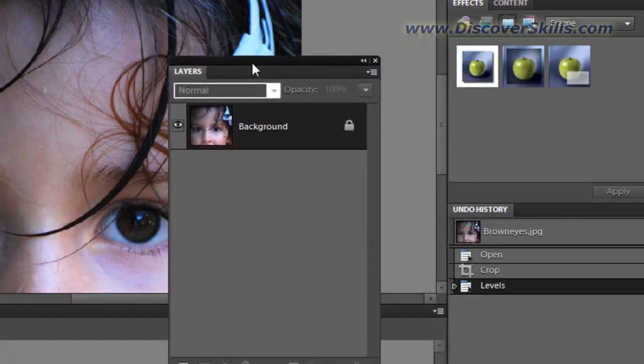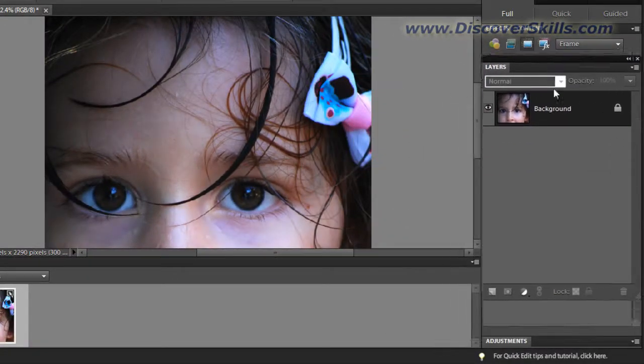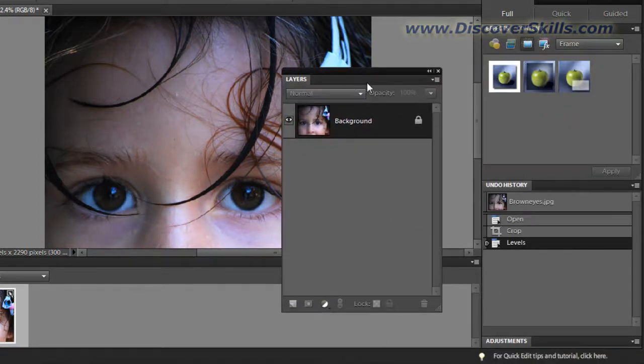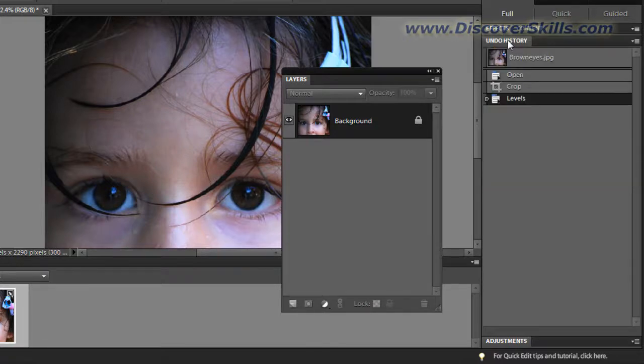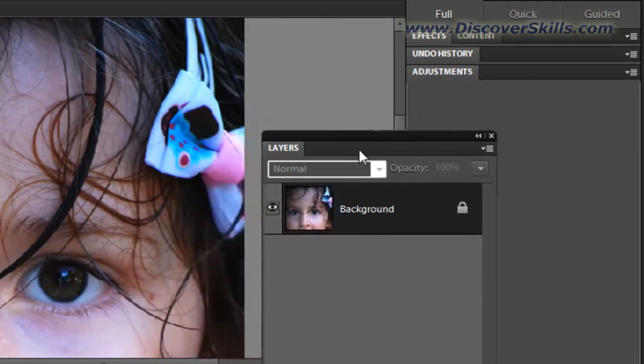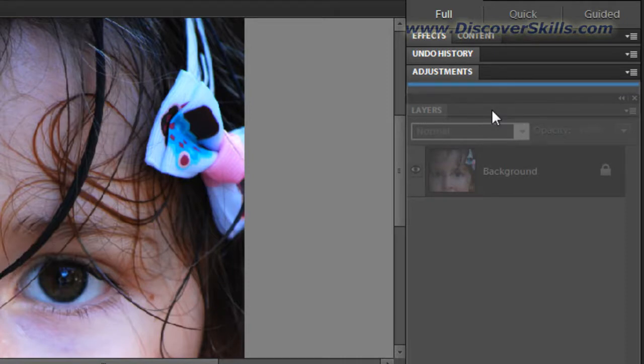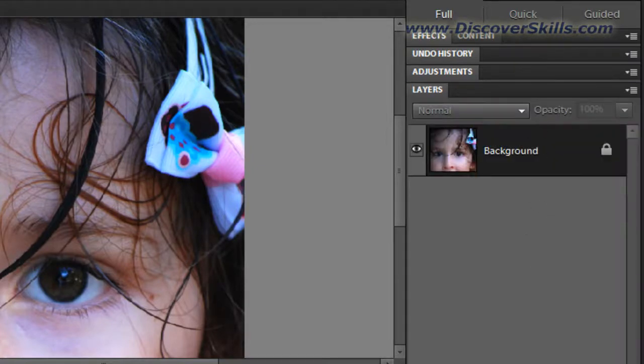Okay, now the thing we ran into last week in class was, once I've got it over here, how do I get it docked back over here to the side? Well, what I discovered was this: if we close all of the other panels, so if I close Effects by double clicking, if I close Undo History by double clicking, they're all closed now. Then if I go to my Layers palette and I slide it up, you see that blue line appear? As soon as that blue line appears, it's saying that it will be docked underneath Adjustments if I let it go. So let me let go. There we go. Now it's docked again.